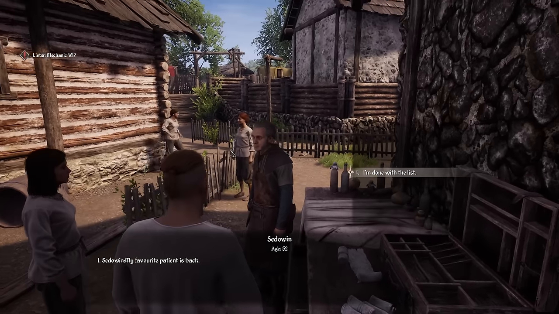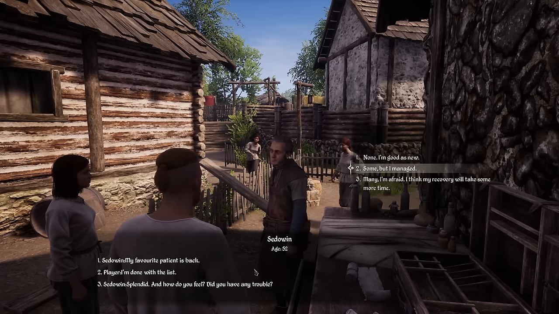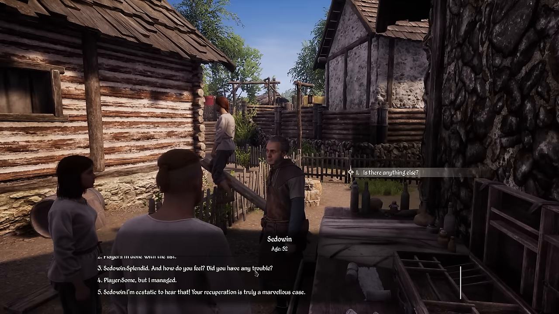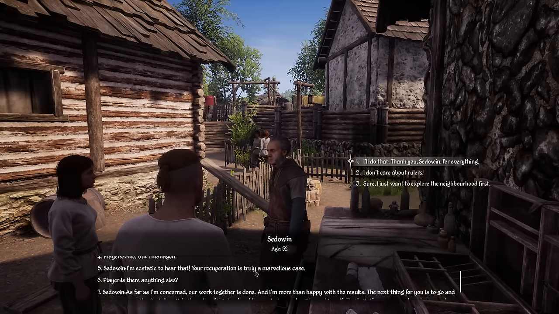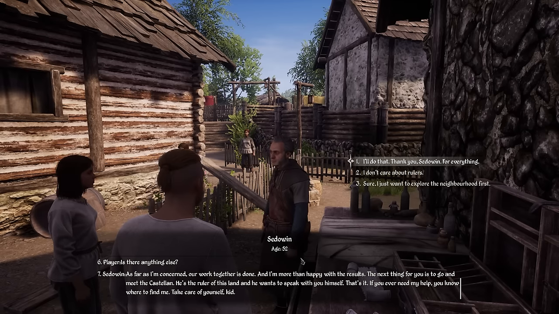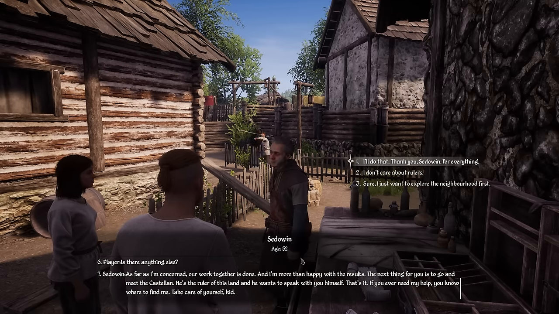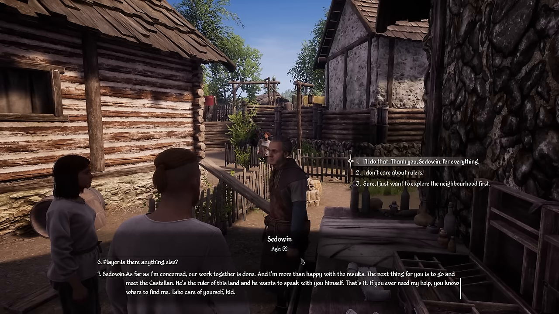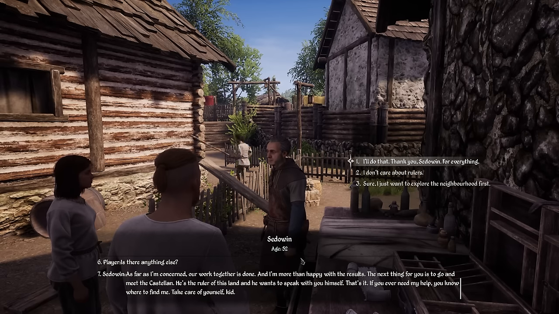All right. So I'm done with this list. Splendid. How far along are you, and how do you feel? Do you have any trouble? Some, but I managed. I'm ecstatic to hear that your recuperation is truly a marvelous case. Is there anything else? As far as I'm concerned, our work together is done, and I'm more than happy with the results. The next thing for you is to go and meet the Castellan. He's the ruler of the land, and he wants to speak with you himself. That's it. If you ever need my help, you know where to find me. Take care of yourself, kid. I'll do that. Thank you for everything.